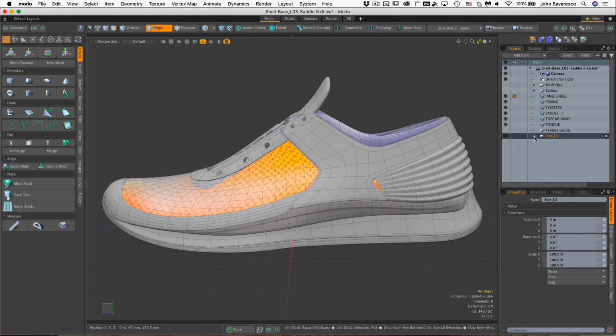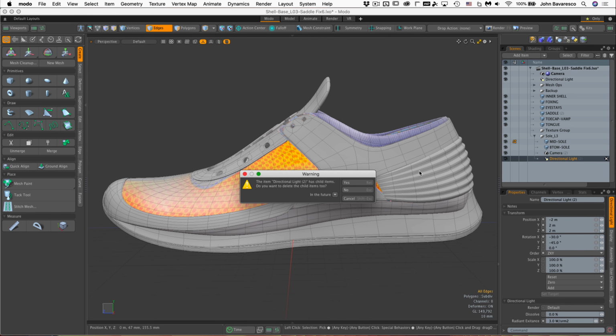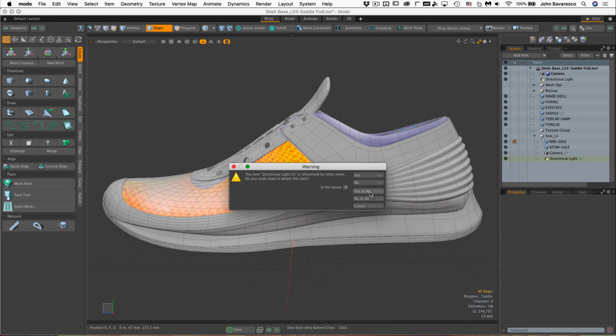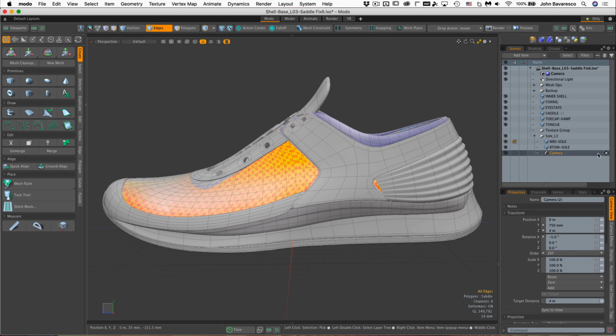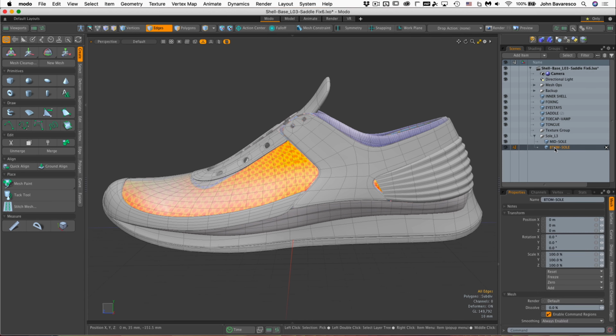But we actually want to move things as individual objects, or in poly mode as opposed to item mode. So also you'll notice that when you import a scene, it also brings in any lights and cameras that were in that scene. So I'm just going to click those to delete them, and I don't need that camera in there either. So all I need is these two elements.